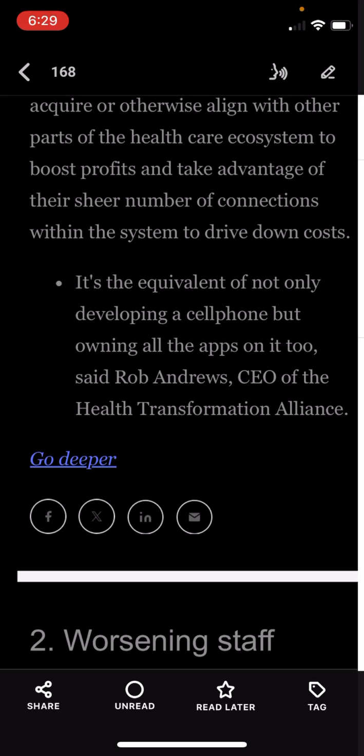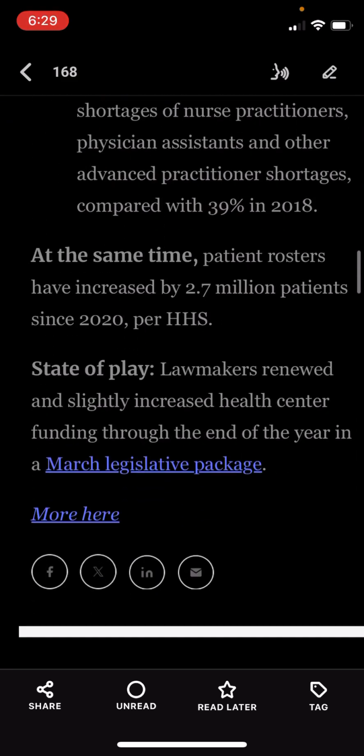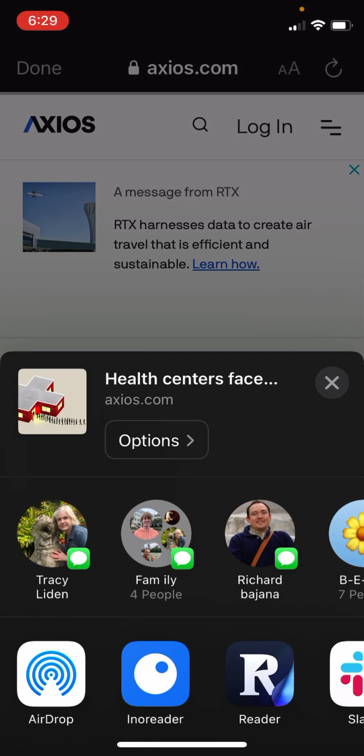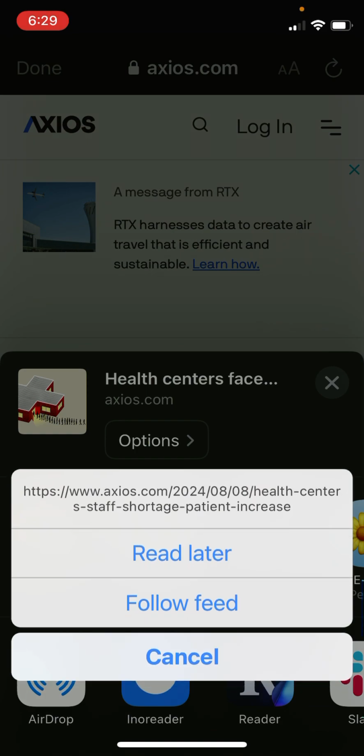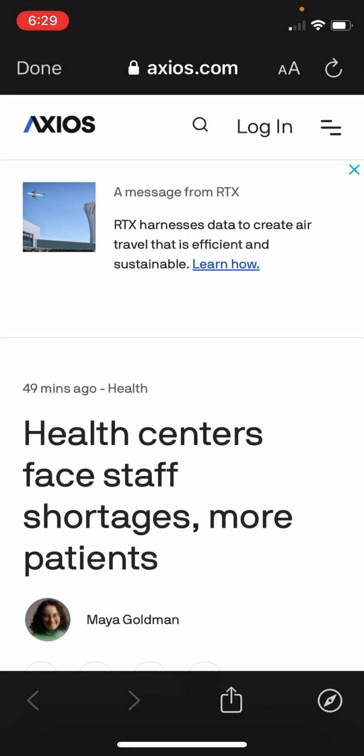And then you go back to done and you go through and say, oh, staffing shortages. Okay, I think that's kind of the topic that we want to follow. Cool, let's do read later. Then I click on send to Inoreader, read later. Now, obviously, when you install Inoreader, you have to set it up so that there will be an Inoreader logo in the send to tray. Let me know if you don't know how to do that.